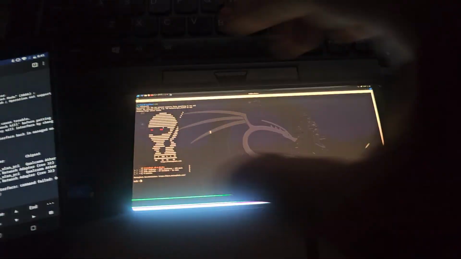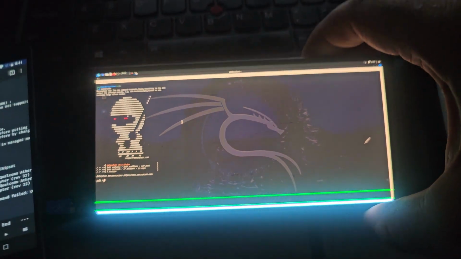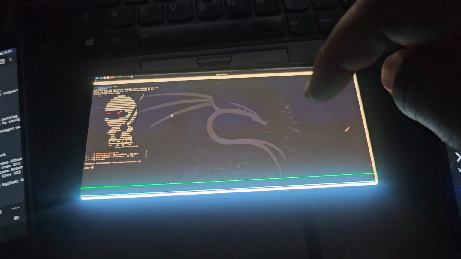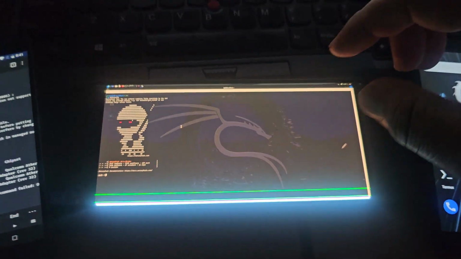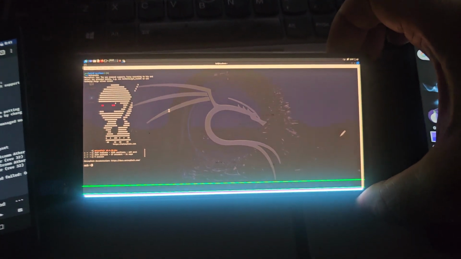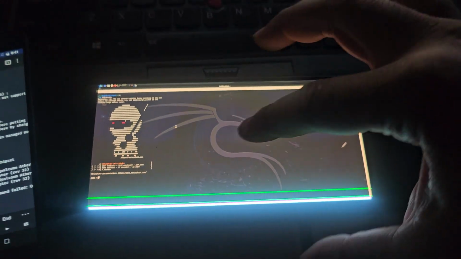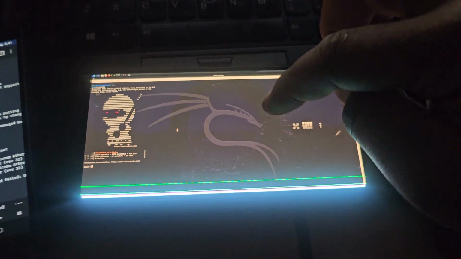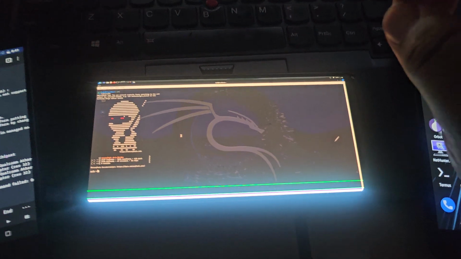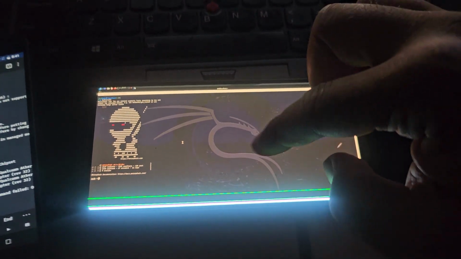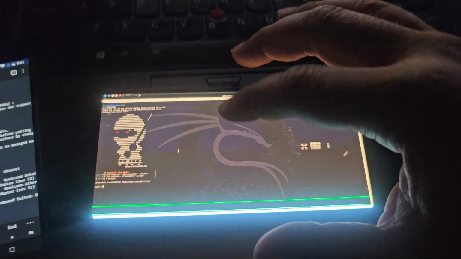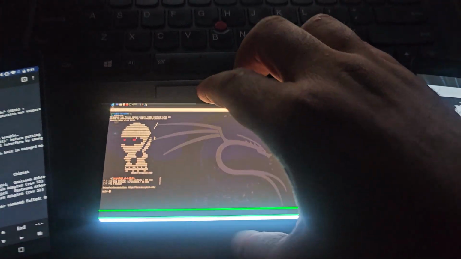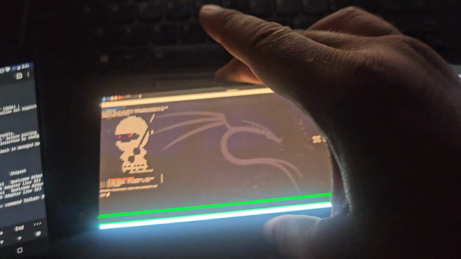But here on my Note 9, you've got the GUI Kali Linux. This one can't be rooted. I don't believe it's American. I don't think the ones in the USA can be rooted on the Note 9s. So this is just a stock phone. I had a Note 10, and it was shut off. I have an S23, and it won't even boot. It boots up, then cuts right off. But this one you can cut the phone off, no problem, load it back up, and you're good to go.